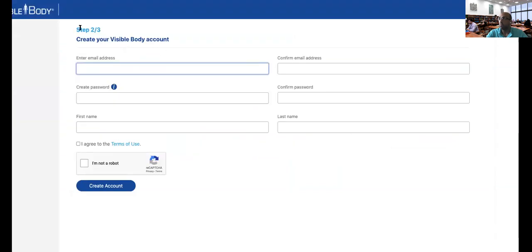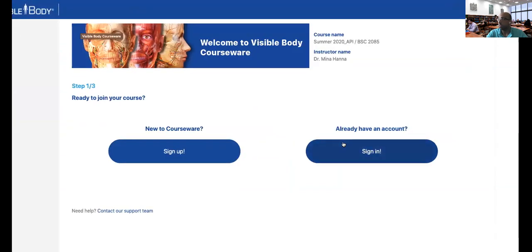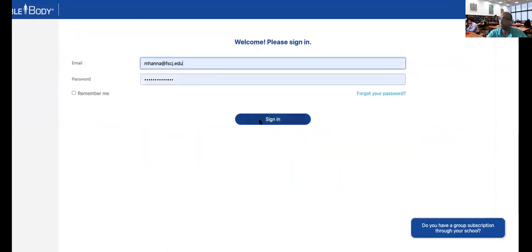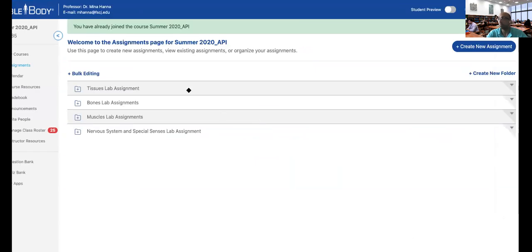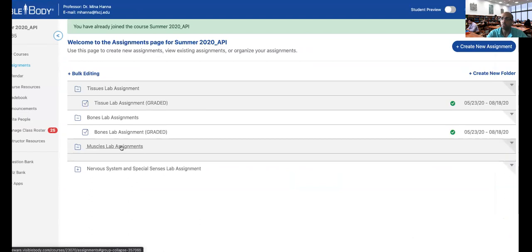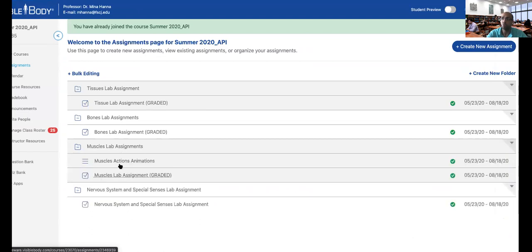This is how the Visible Body courseware is gonna look when you sign in and complete the registration. You're gonna have 4 tabs, and this is where you're gonna have the 4 lab assignments that we're gonna mention in a second.